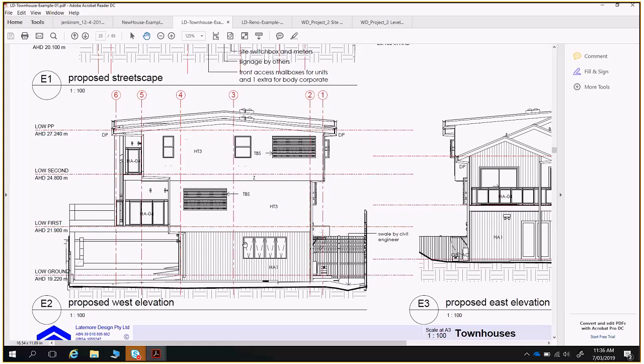So the direction of swing of either a window or a door is always shown as hinge, latch, hinge. So we can see this and we know that that's an awning window, i.e. a window which is hinged at the top of the window and opens out from the bottom.